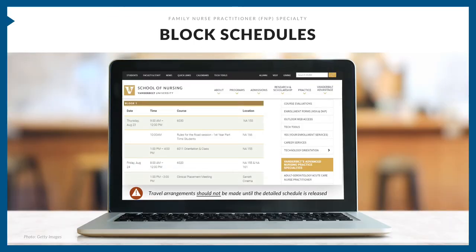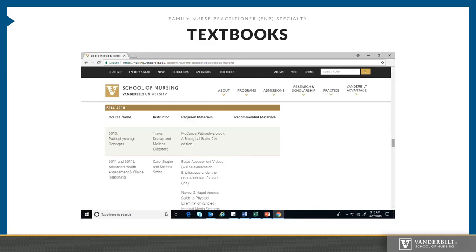Here is an example of the block schedule. You see class scheduled for courses N6030, N6011, and N6020. If you are a full-time student, you will attend all of these classes. If you are a part-time student, you will only attend those classes in which you are enrolled for your second year — in this case, that would be N6011. Part-timers, please take note that during your first year, your courses are asynchronous, and so the block schedule outside of orientation does not pertain to you. Located at the bottom of the block schedule is the textbook list, which we are currently updating for your budgeting purposes. Some textbooks will be available through Eskind Library, but be aware that there are only a limited number of licenses, so not all can use them at the same time.